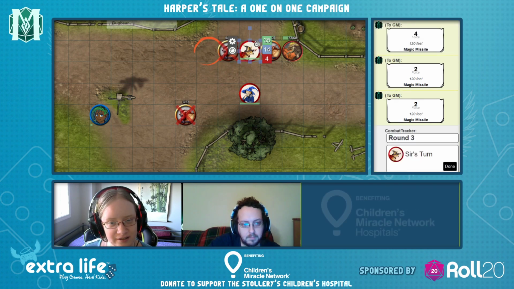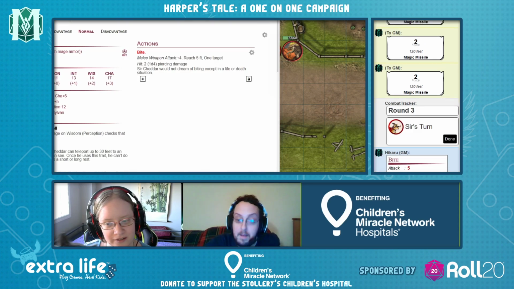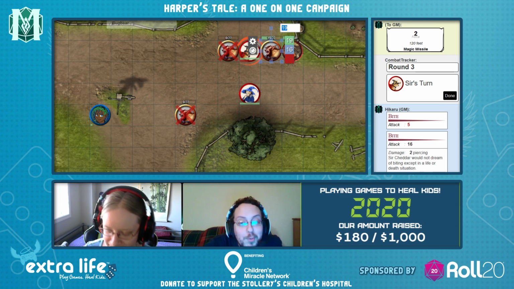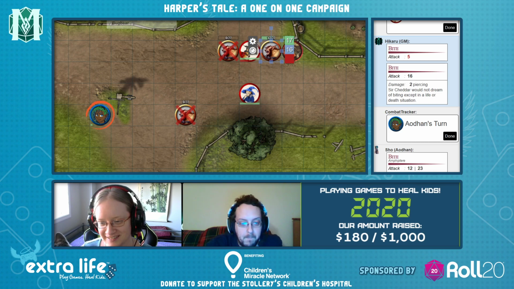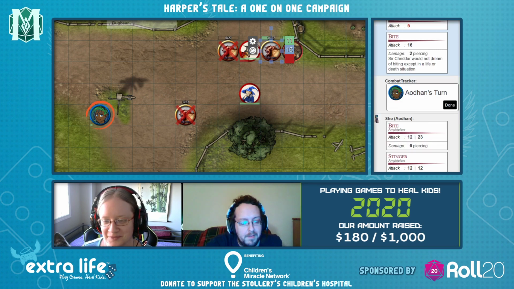Sir Cheddar is gonna give you advantage and once go more go chomp. Advantage as well. Thank you. 16. 16 I think is their AC, yes. 2. Cool. Now me. And it's your turn. 23. Yep. For 6. Okay. And 12 misses. That's fine.